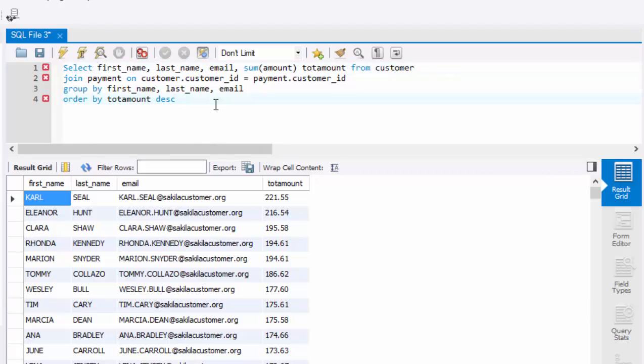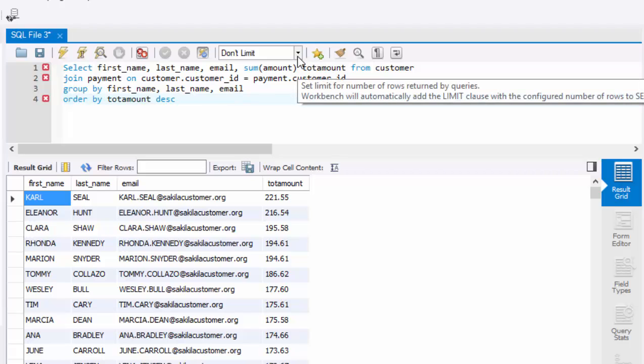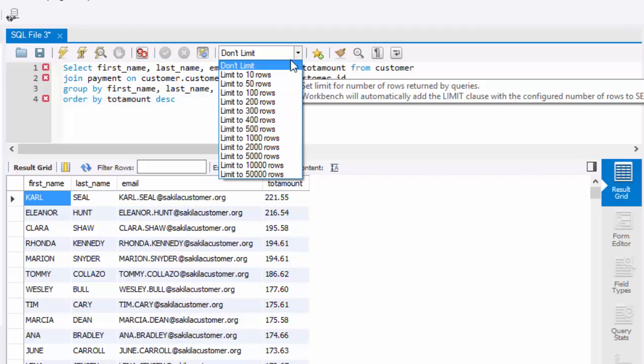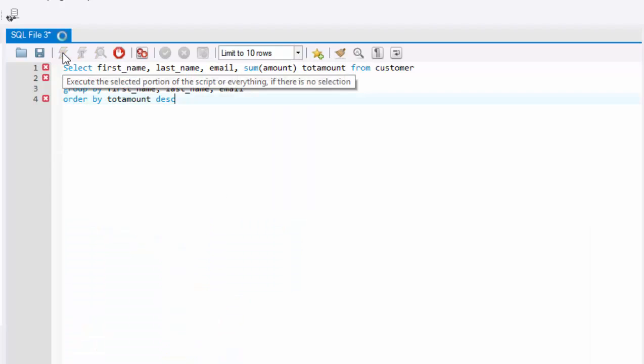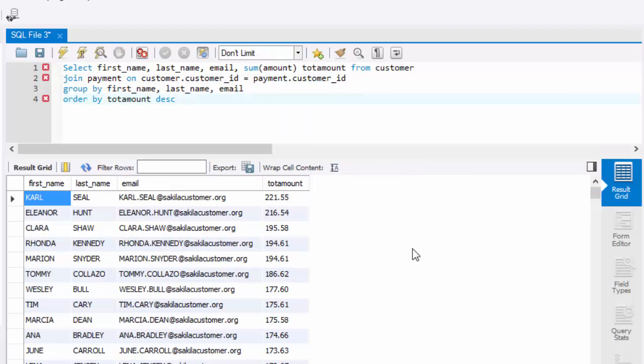In the case of MySQL or Oracle, if you're using the interface in MySQL, you can just pick from here and say limit 10 rows. If you do that, it's going to give you the result set for top 10. But like I said, we're not using the visual interface here. We want to learn SQL. So let's do it by SQL.